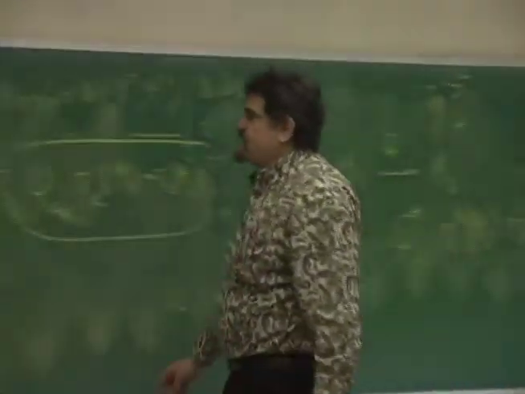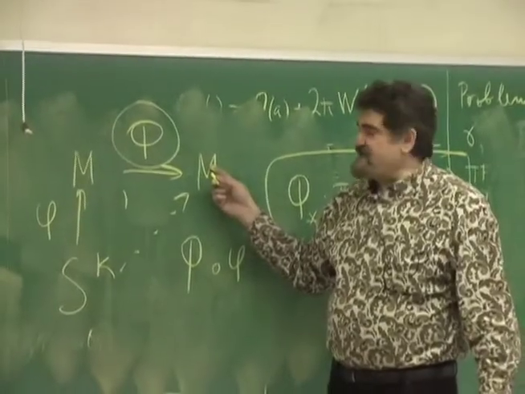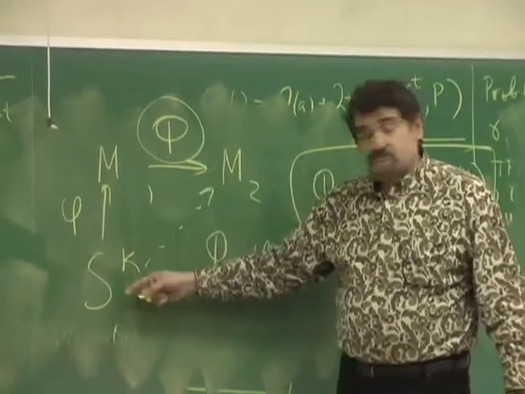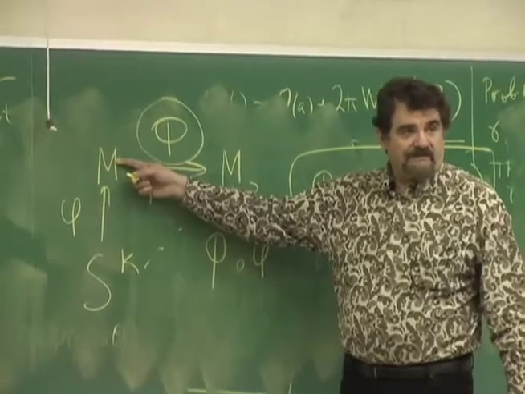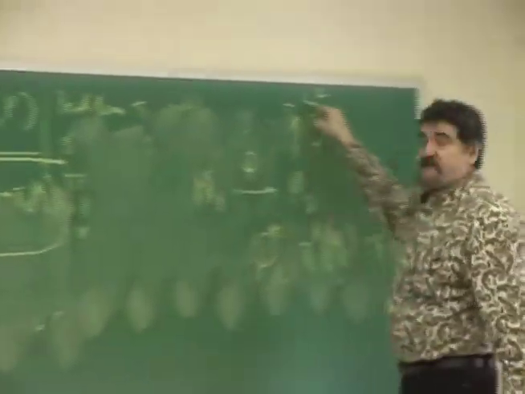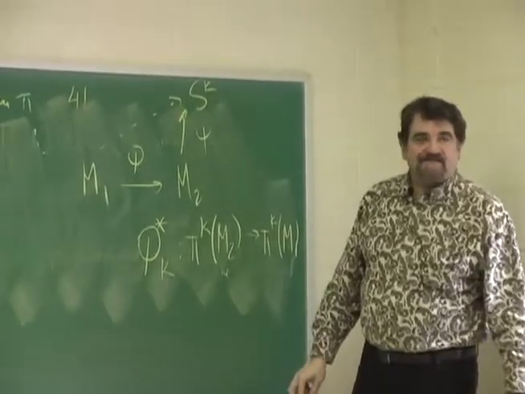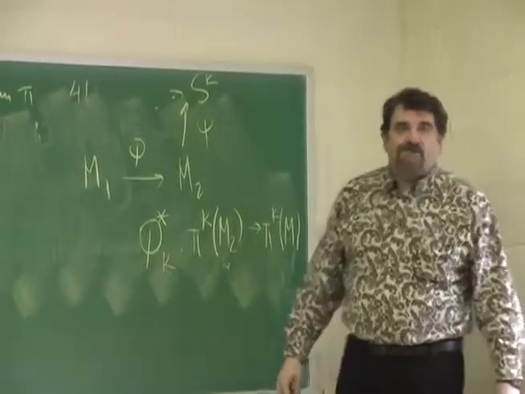So for me, it was for quite some time, why should we consider mappings? Why should we consider homotopy, cohomotopy groups? I understood why they are useful, but actually the idea is very simple. If you want to study mappings between general spaces, you better first study mappings from standard spaces to general, or from general to standard spaces. And what is more standard than a sphere? A sphere is a topological object which should be studied in full detail, and it is. I think we understand more or less everything about spheres.